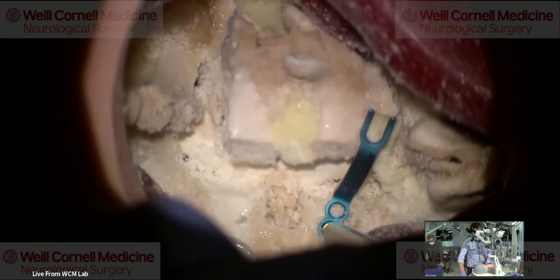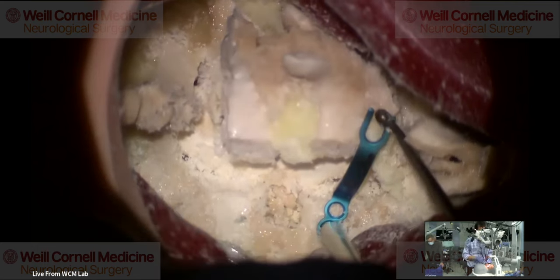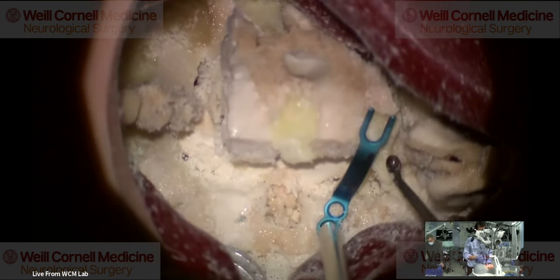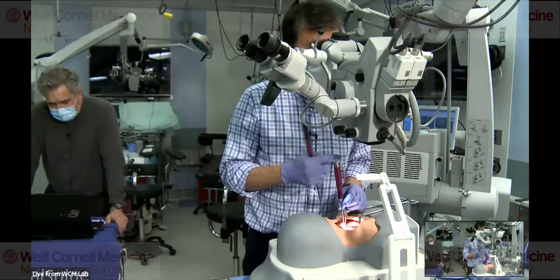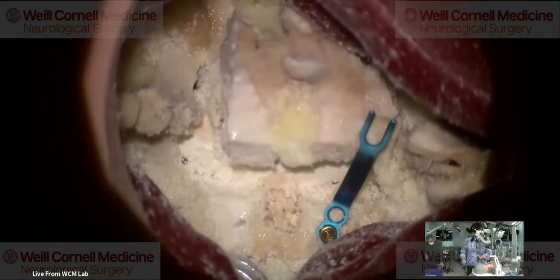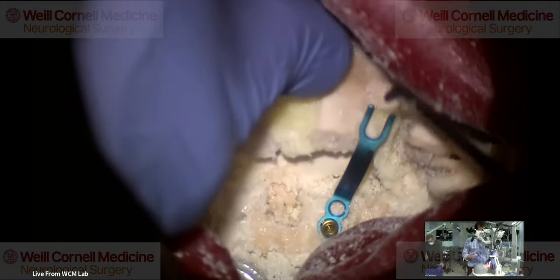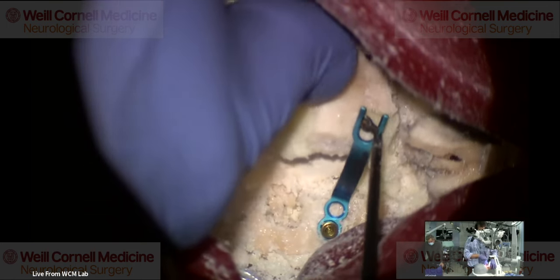This is a tricky part. I have the fellow hold like a Penfield one. Yeah. And try, but it is tricky to really do this. Because it starts to rotate. So what you can do is just put one in, and then you stop, and then put the other one in because that one prevents the rotation. So you don't have to finish one completely.